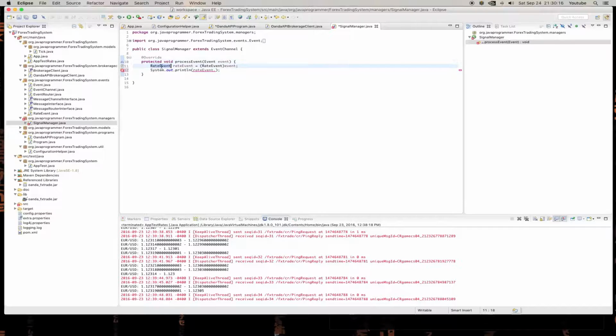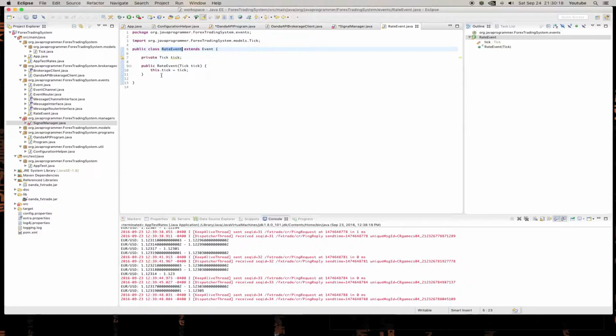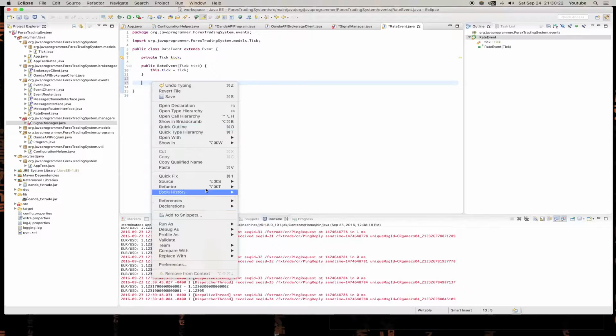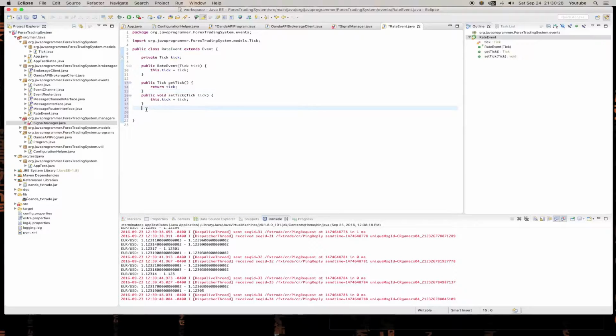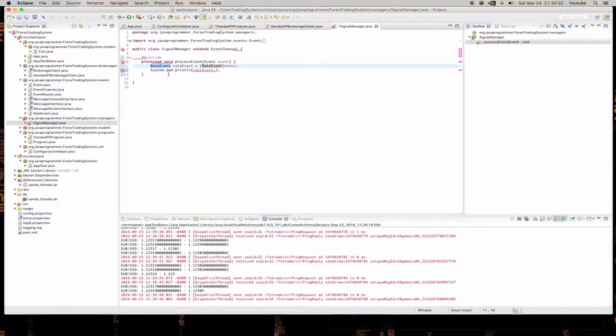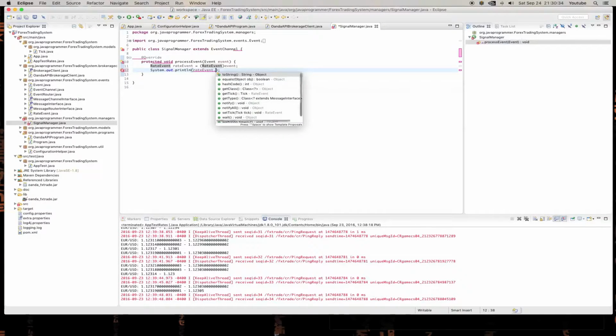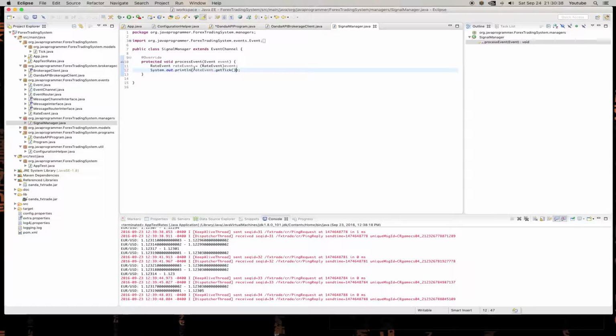We didn't create one. So in rate event, let's generate getters and setters for our tick. That way we can use it elsewhere. We can put other things in this class if we need, but all right, here we go. So get tick.